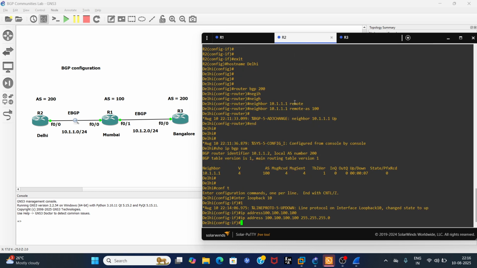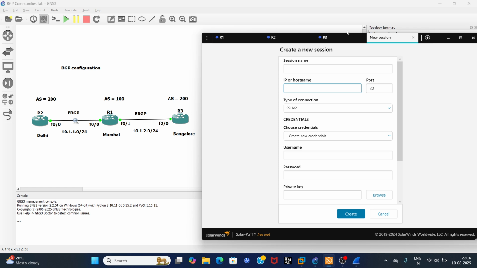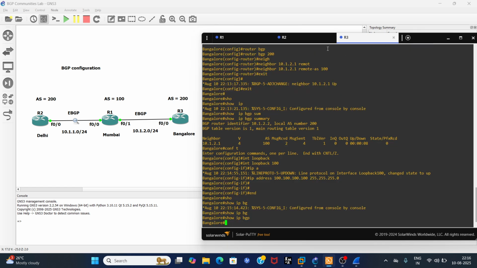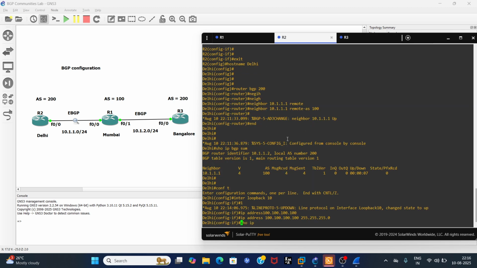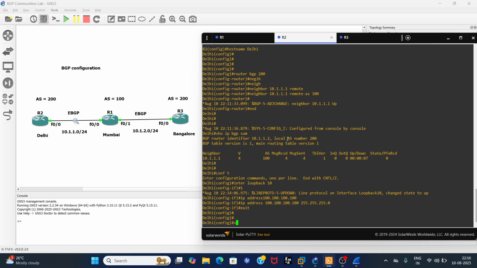Similarly, if you see here, oh my bad, Control D at Bangalore, exit.